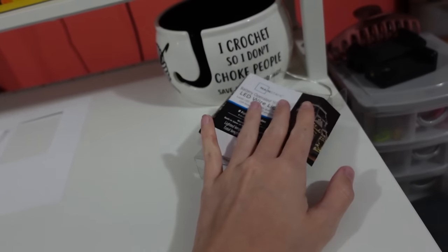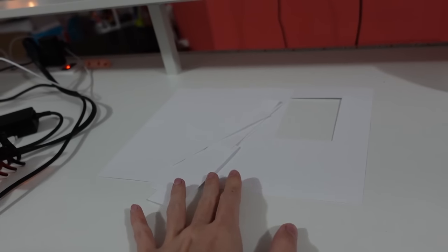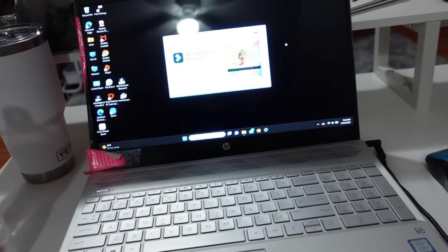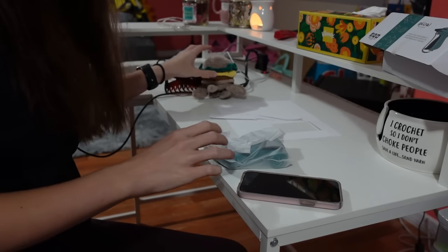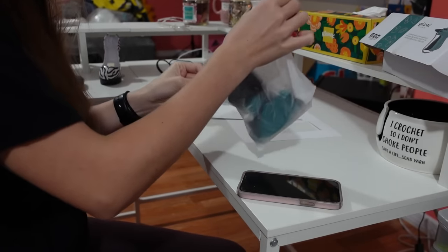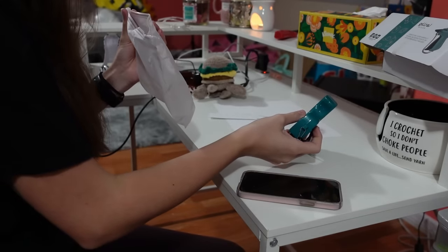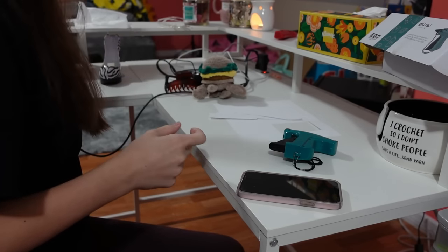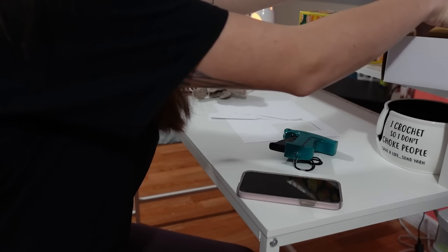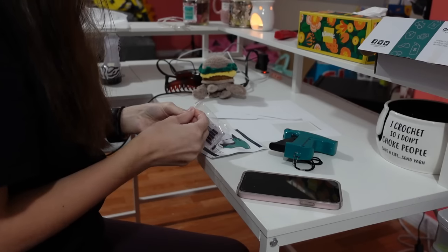At least I think. So yeah, there's that, and I'm gonna do some price tagging of my items right now while my computer's loading up, because I do need to edit, but it's taking forever to load up. So I'm going to take this time to do some price tagging. I think I mentioned it to you guys the other day, but I did get a price tagging gun that I'm gonna be using from now on, as long as it works well, because I feel like it'll be a lot more time efficient than using scraps of yarn like I've been doing. And yeah, I'll let you guys know how this works, but I've got to figure it out first.